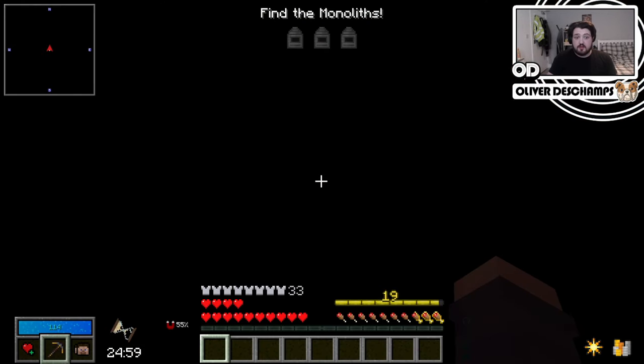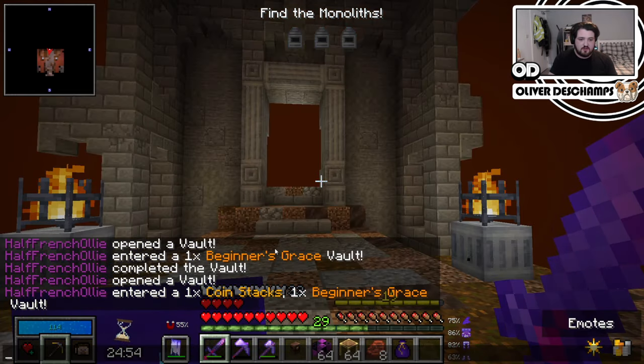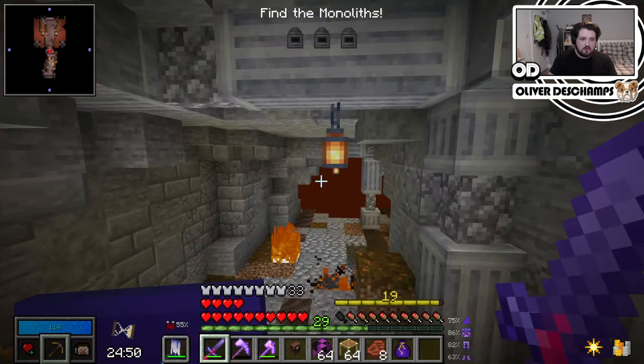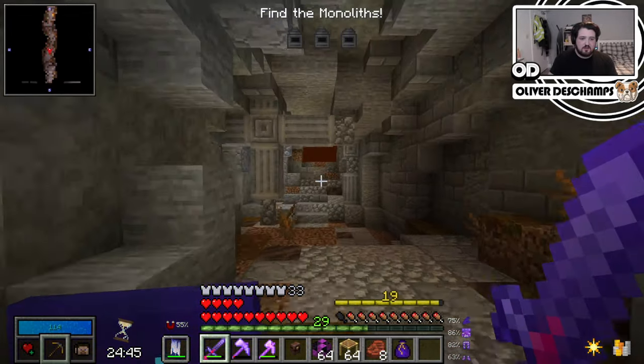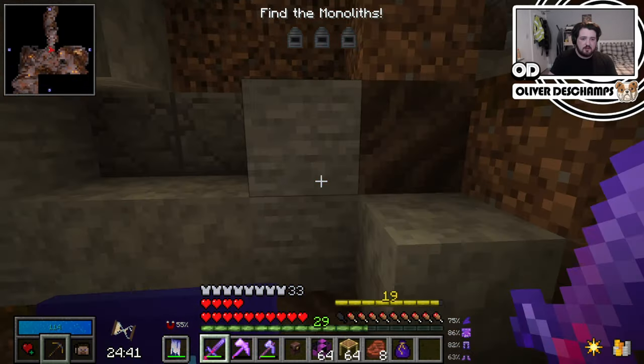So this vault will level 20 as well. Three monoliths. Okay, it's a monolith vault again. That's fine. Coin stacks. What does that mean? Plus one stacks of coins. We're not picking up coins that much right now. Not out of lack of trying. It's just they're a big time sink to mine. And I think I've probably binned some coin affinity by accident.